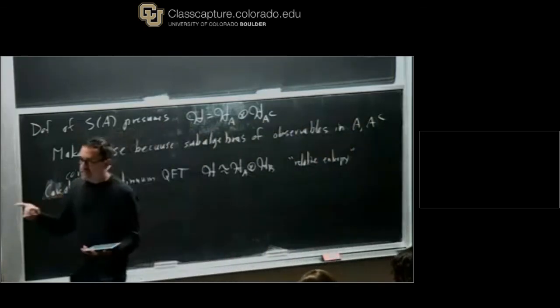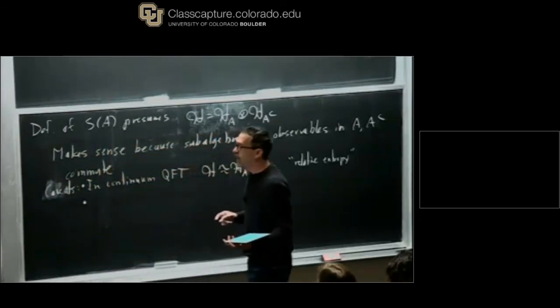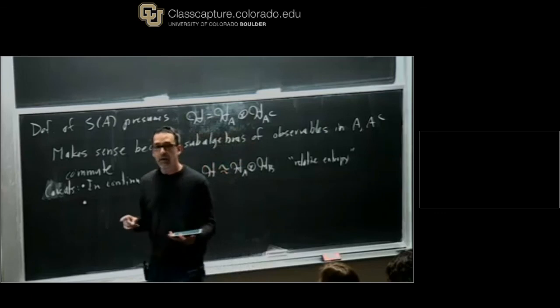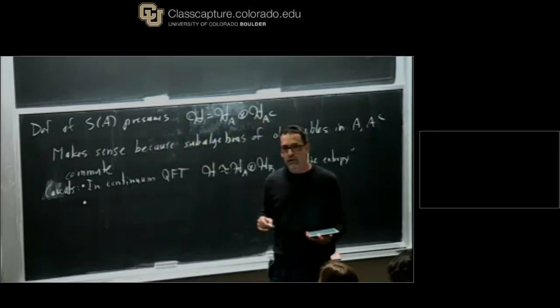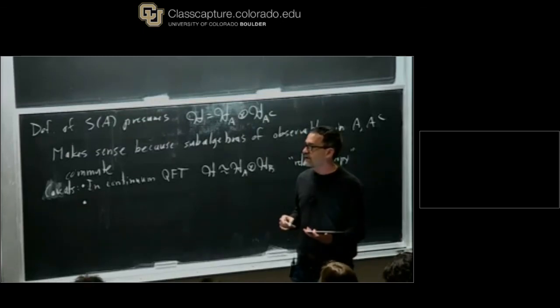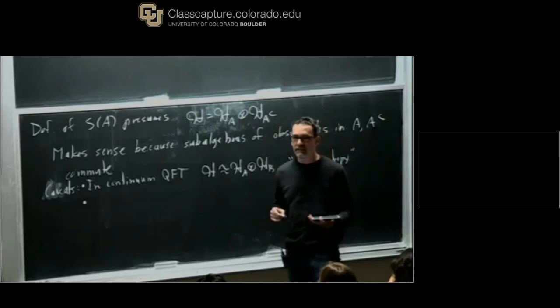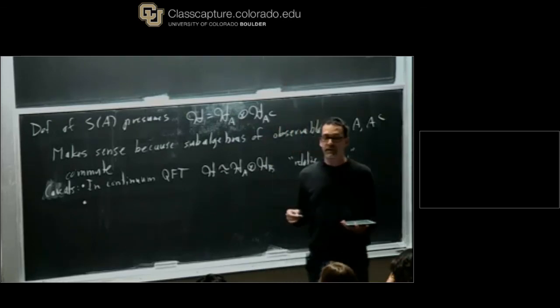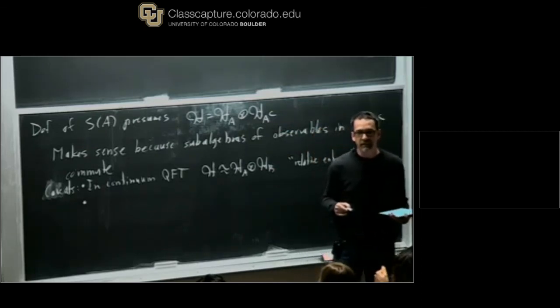Now, this lattice story I told actually is fine for certain lattice systems, but actually it fails. Yeah. How come you can't just have a third piece to the tensor product boundary? No, the structure is different. That's just not how it works. The actual structure of the Hilbert space in continuum quantum field theories is rather complicated, actually. It has to do with representations of von Neumann algebras and stuff like that.